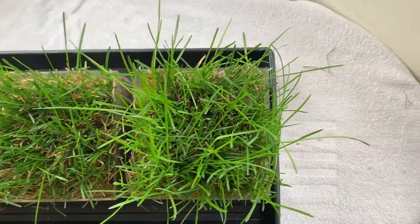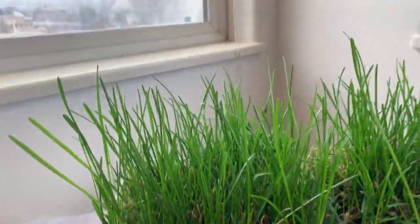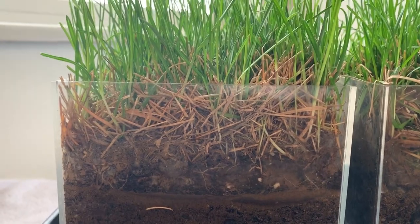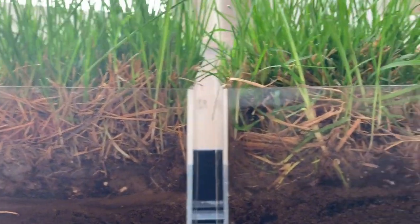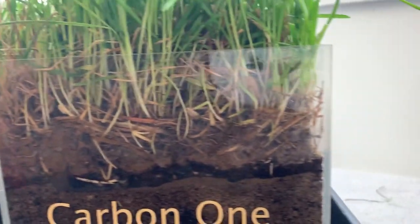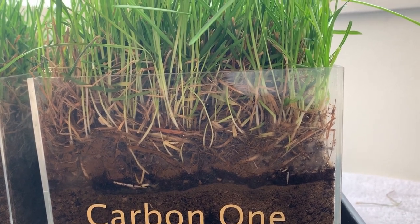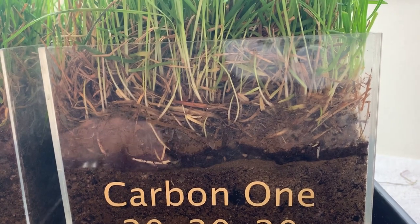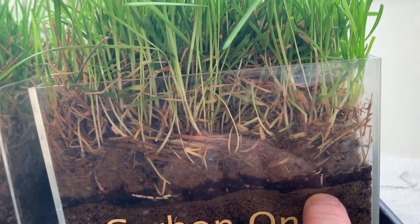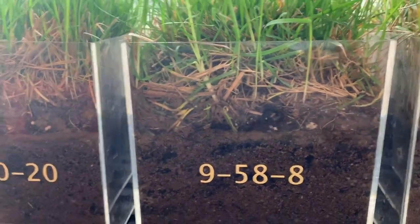The Carbon-1 with all that new growth is just really nice and thick in there. And if we take a closer look at the root structure, you can see there's quite a bit of fluorescent green new shoots coming up. Still about the same here, but as you go over to Carbon-1, look at all those new shoots and new roots down here. You can see this new root here — we're starting to get roots coming down through the soil. I'm not really seeing that in the others.